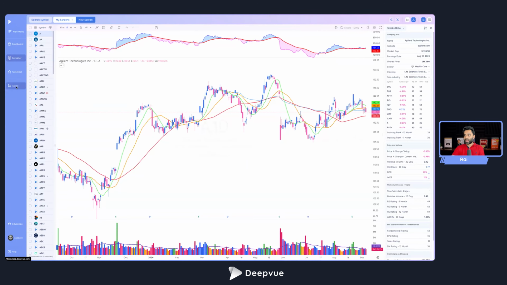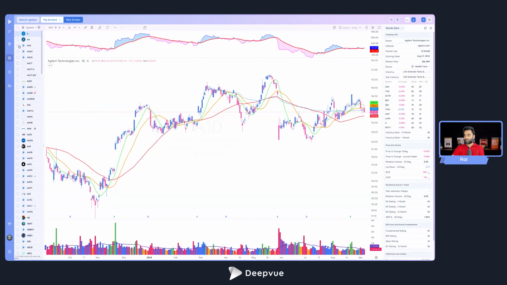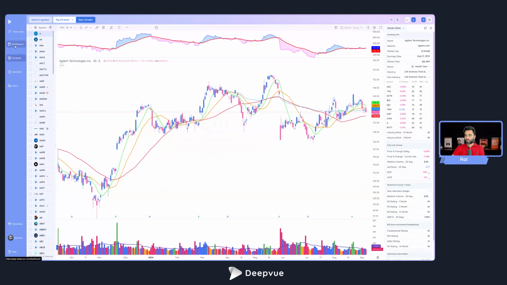On the very left, we have the navigation menu, which when you first start with Deepvue, you will see in the full form, and you can collapse it as well. I like to collapse it because it creates more space for what really matters, and then I get used to the navigation items. We have the dashboard module, which we'll cover. We're going to start with the screener, then watch list, and we'll get into alerts. Within dashboard, we have many apps. We'll go over the education module and how that's helpful, account settings, and then the help menu if you have any questions, need support, things are not working, or you want to report something that you feel is a bug.